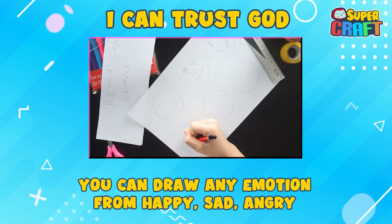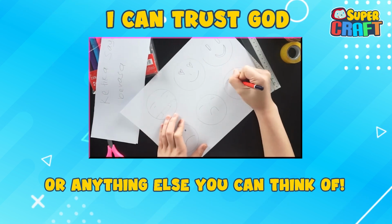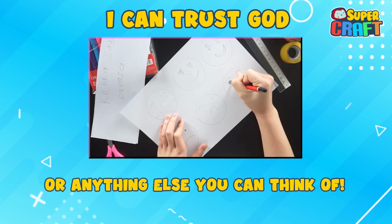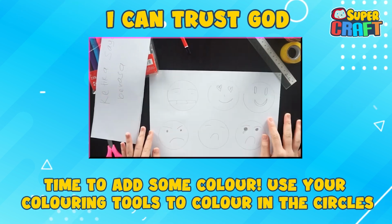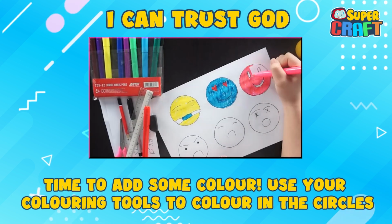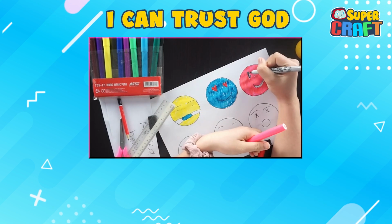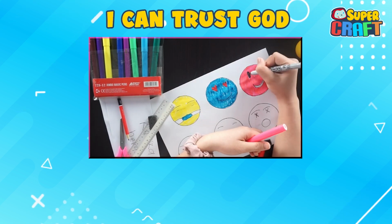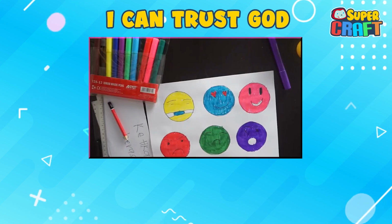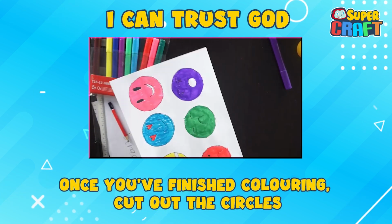You can draw any emotion from happy, sad, angry, or anything else you can think of. Now, it's time to add some color. Use your coloring tools to color in the circles. Once you've finished coloring, cut out the circles.